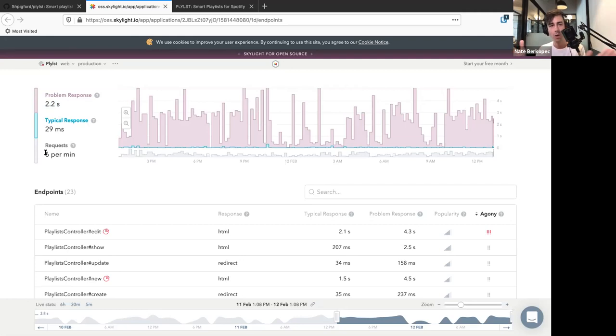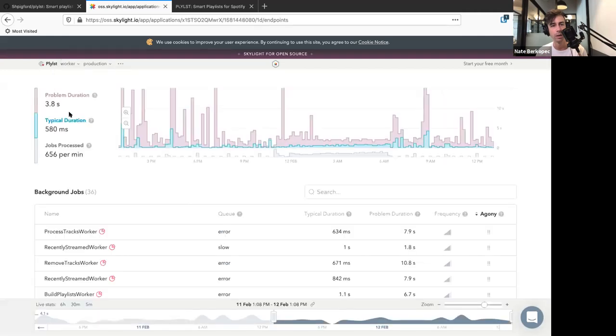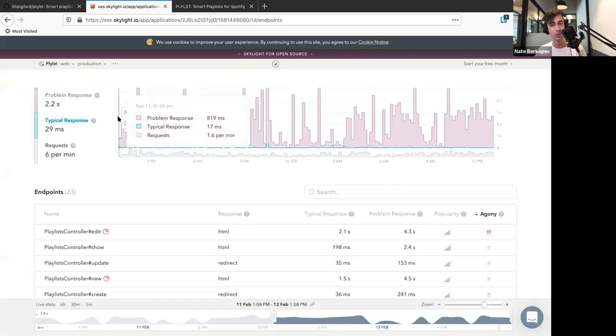So the actual web request load on this is very low. But I imagine if we click over to worker, we're going to see quite a bit different story. So 600 jobs per minute is a decent Sidekiq load. Nothing crazy, like scale or anything, but sure. It's obviously way more than what we're doing on the website. So that tells us a lot already. We're going to be spending probably most of our time today looking at and working on the worker backend.